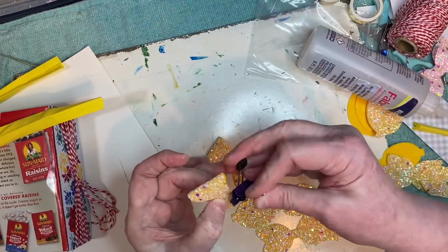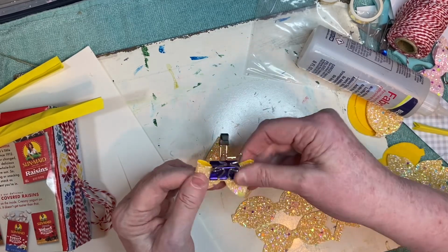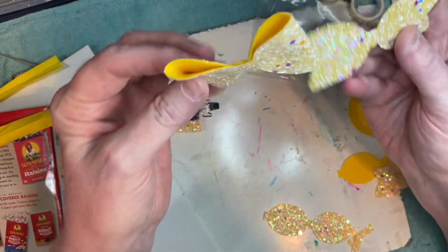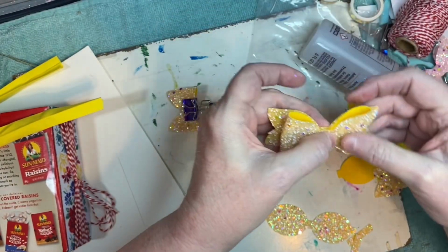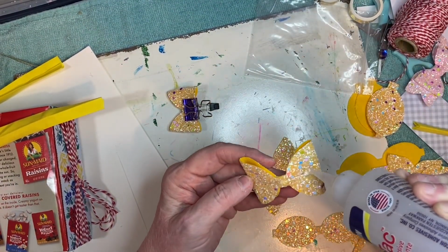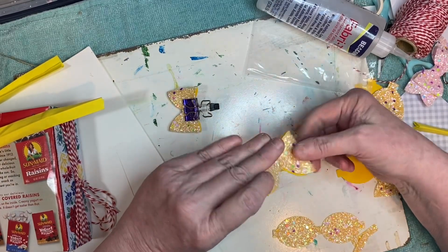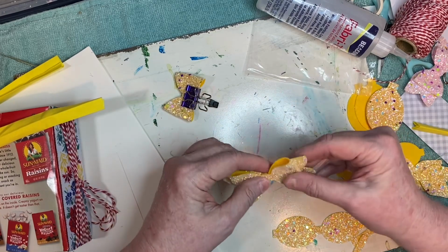So I'm gonna clip it. Didn't have that much trouble with the first one. I'm gonna clip it and let it dry a minute, and then I'm gonna put, see, it comes with the little tails. Isn't that cute? I'll go ahead, put glue all the way. Now, if you want yours to be more fluffy, or, you know, I don't know what to call it. I call it fluffy. You don't have to put the glue all the way across. Just put it kind of in the middle.